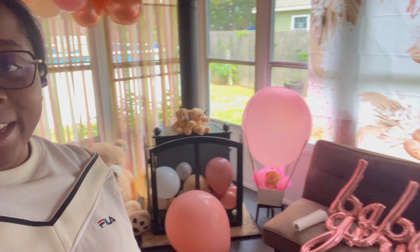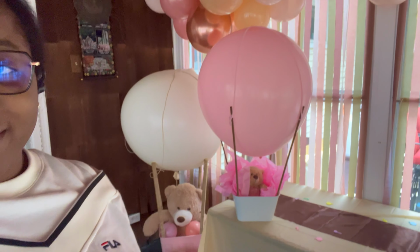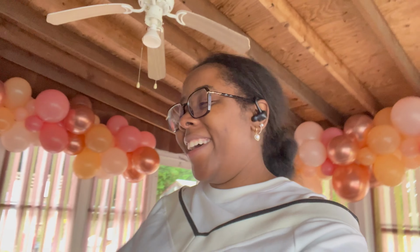Day of the shower, we're just putting together the finishing touches on everything. This room is basically done. You can see behind me, we did a lot last night. We put balloons up. My mom is cooking right now, and while she's cooking, I just did the outside, so I put up the baby clothesline. But yeah, we're basically finishing up, and then we're gonna put the food out, and then we're gonna be ready to party. Yay! I'm tired.